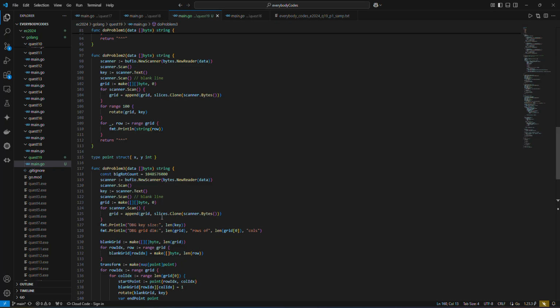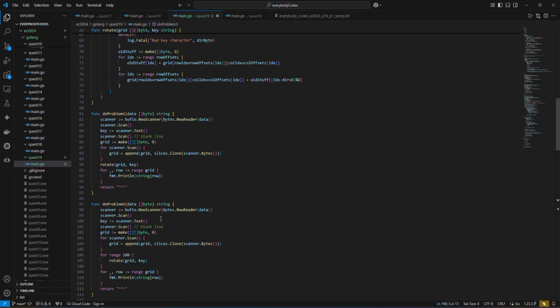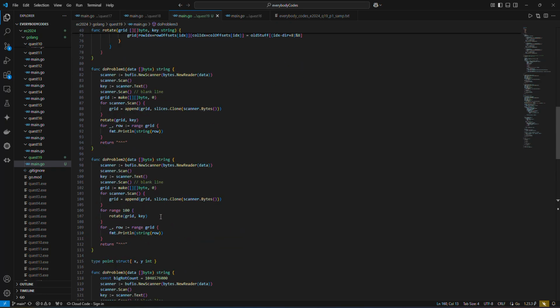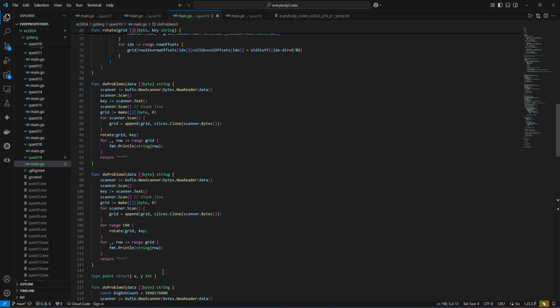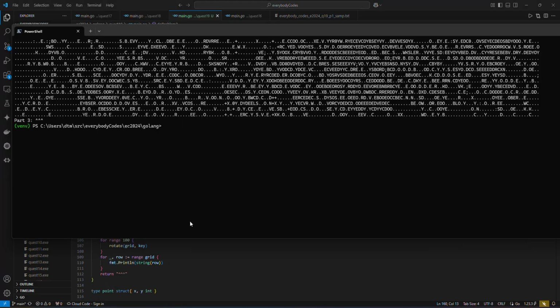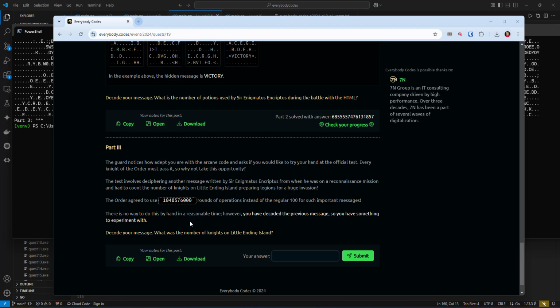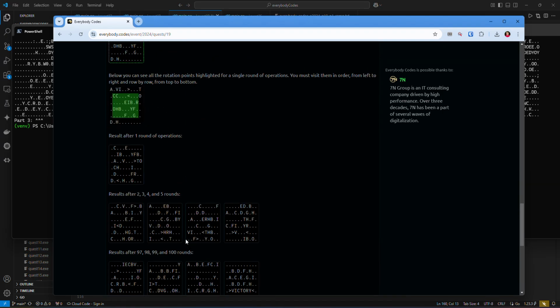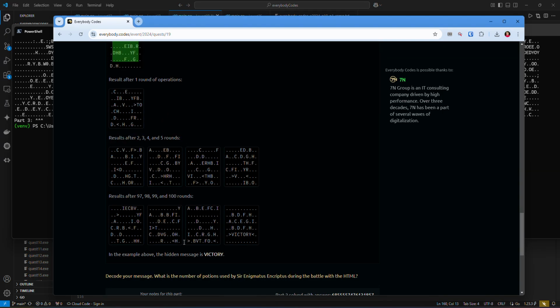So this should also work for earlier problems, I think. Oh, except that with an earlier, well, wait, do we have any sample input? No, we don't. Damn.